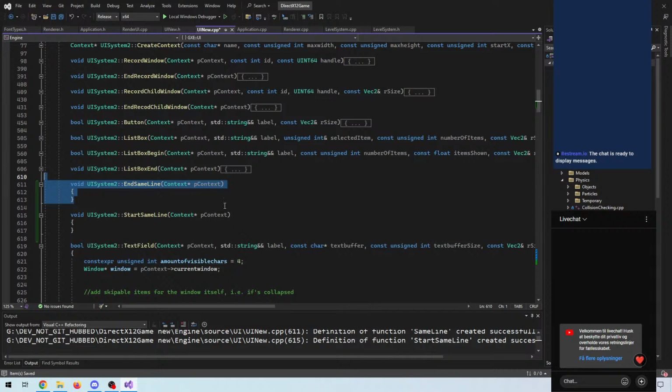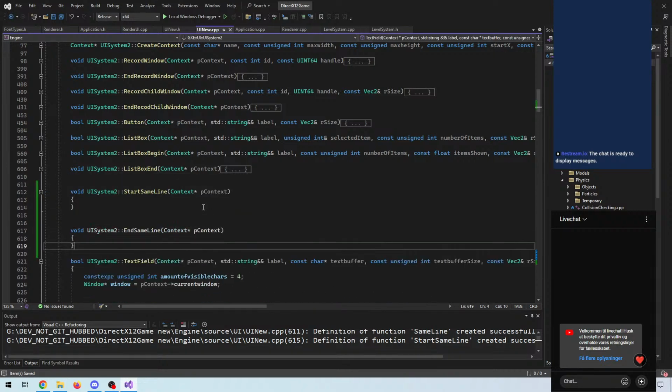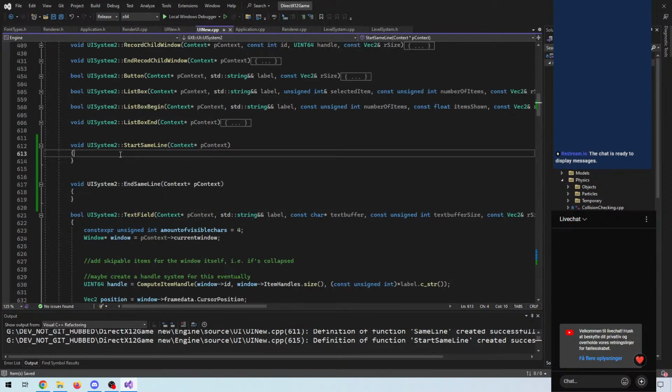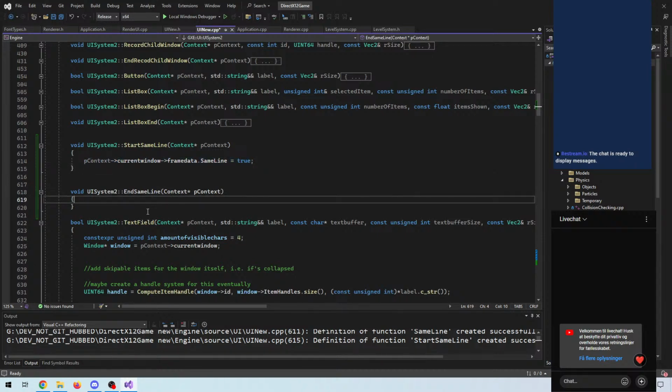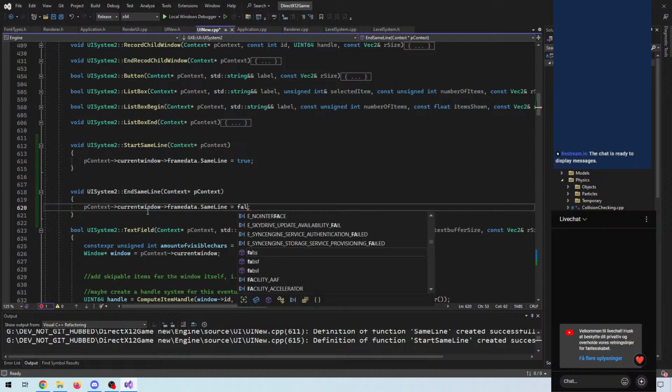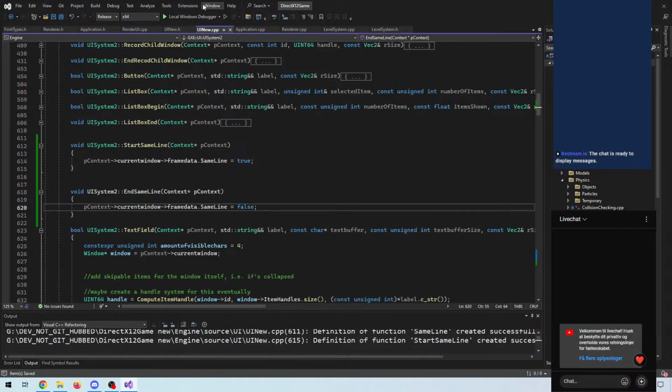IntelliSense is really slow on this header and CPP file. Current window dot frame data dot same line equals true. This is just a basic wrapper. And false.